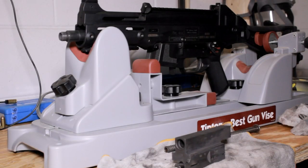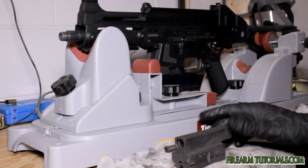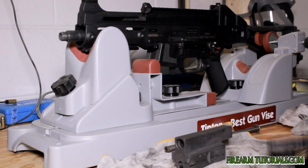Hey everyone, it's Eric with firearmtutorials.com, and today we're going to look at cleaning the bolt on the USC UMP conversion here. This gun is dirtier than Miley Cyrus, so I figured I'd take advantage of that and show you guys how to clean the bolt.